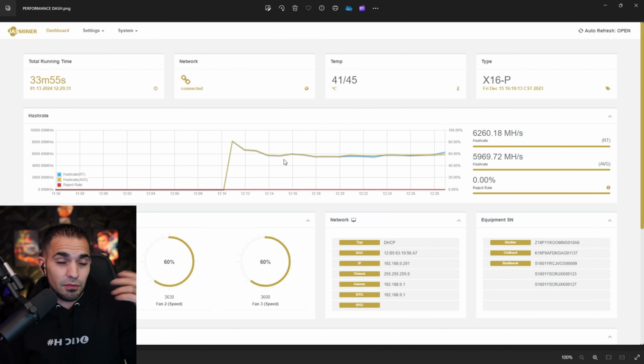Now, let's look at performance mode. This mode seemed to be the absolute worst, in my opinion, right? It is roughly leveled out around 5.9 gigahashes or 5969 megahashes. It was only up for a half hour though, so this could absolutely have gone up or down ever so slightly, but I really think it'll be right around the 5.9 or 6 gigahash mark.